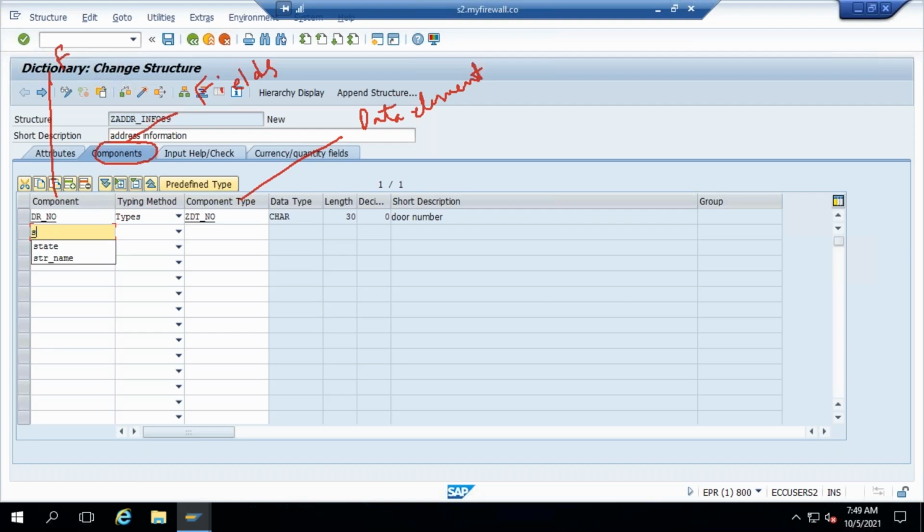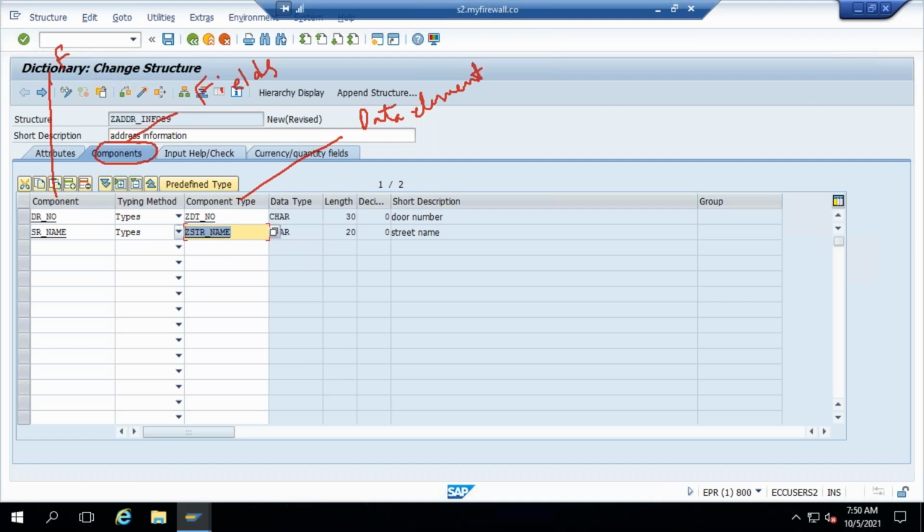Okay, now let's go to the second one. For example, ZSTR, anything you can specify, for example STR name. I click on the enter button, and I got the information. That means this data element was not created.